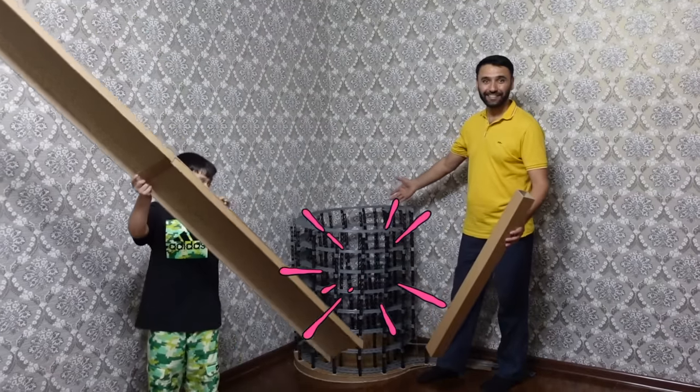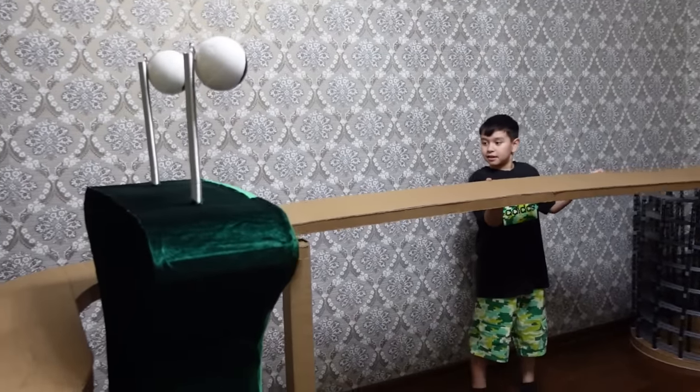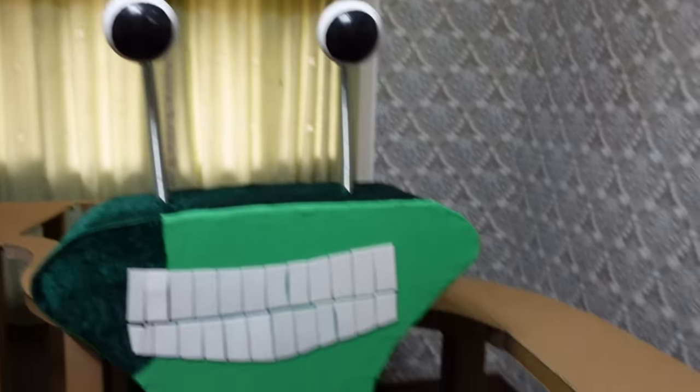The loop is finished. Time to add the connectors to the tracks. Tracks will go on top of here and connect down. And it's gonna go.